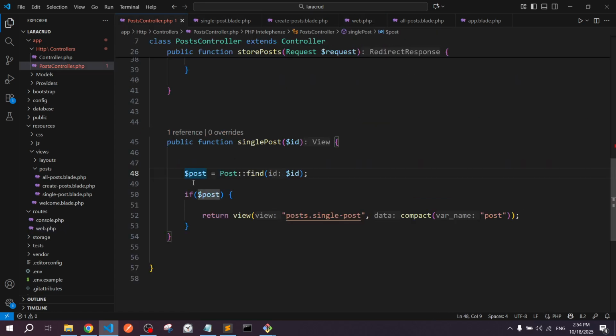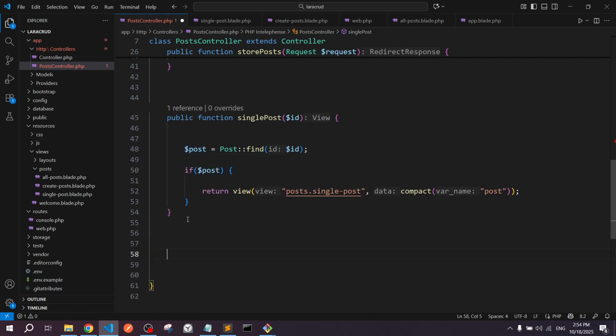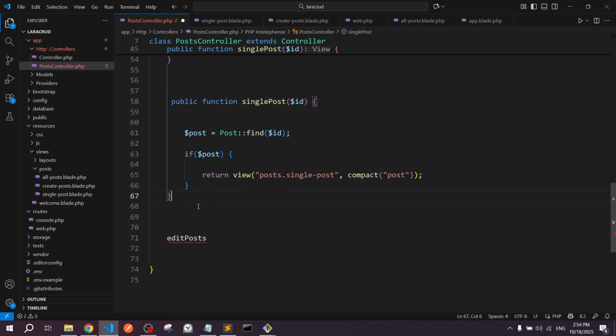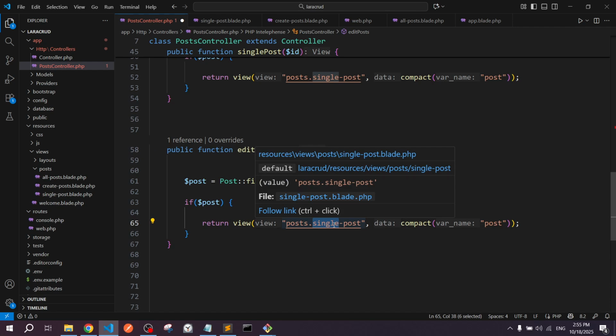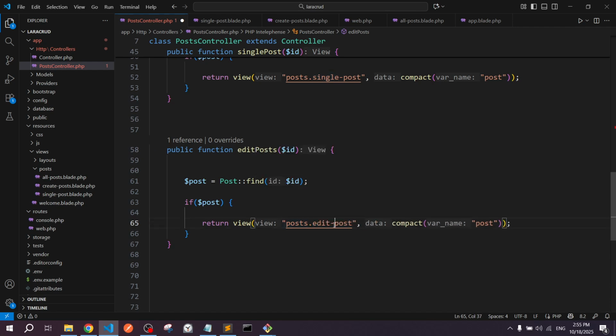So let's go ahead and copy the function. Let's go ahead right in here and paste this in. All right, so let's copy this. Let's paste this in like that. Now let's grab the function name and paste. So the edit posts function, again, is just concerned with grabbing the data that's related to a certain post and sending it to a certain form. And the form is going to be inside a view. And this view I'm going to create, which is edit post like that. All right. So this is basically it.